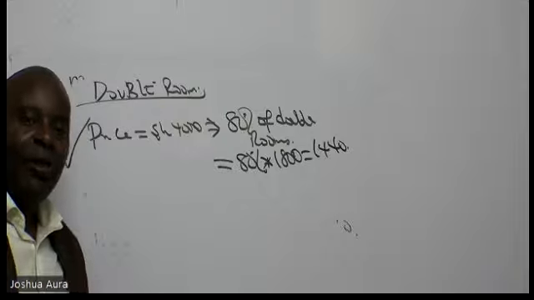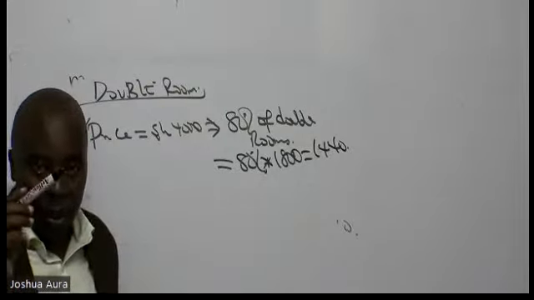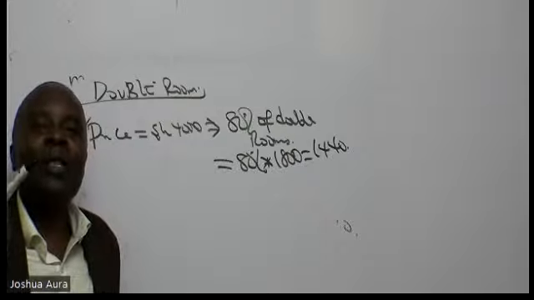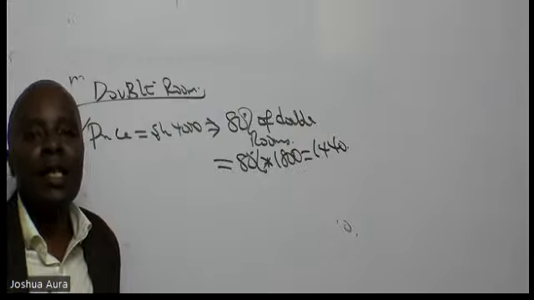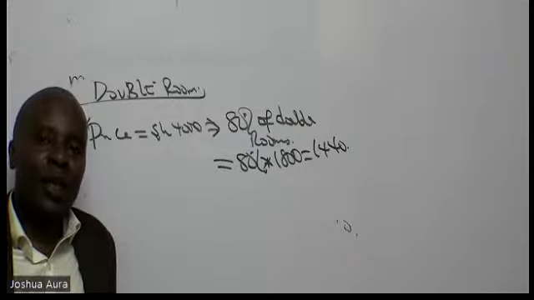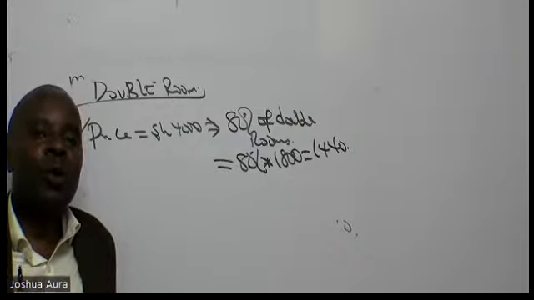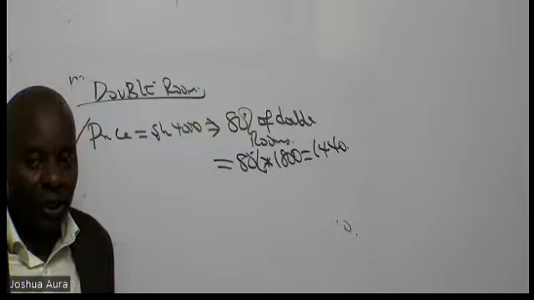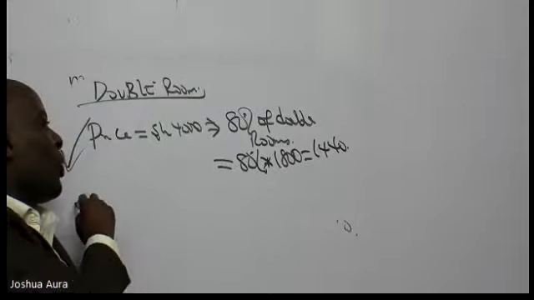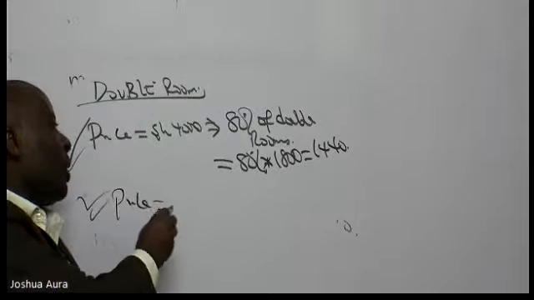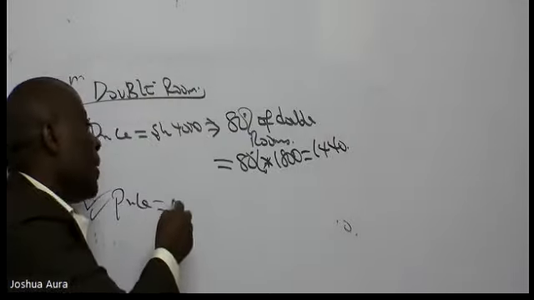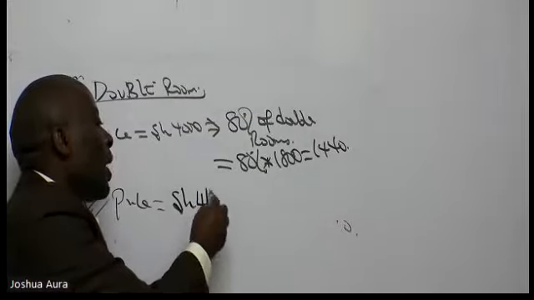By 40. Whenever you hear of this language that when you increase price by this amount, the quantity goes down, that automatically signifies what we call linearity. A straight line, how many points do you need to be able to define a straight line? You need 2 points. The first price point has been provided. So I'll have to look for the second price where I'll use the information given that if price increases by just 100 bob, I'll talk of shillings 4,100.